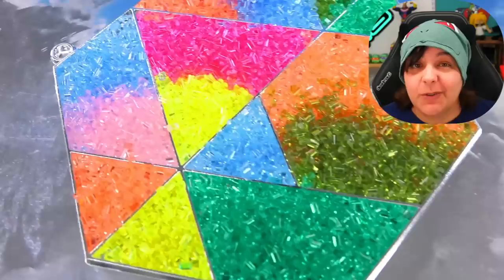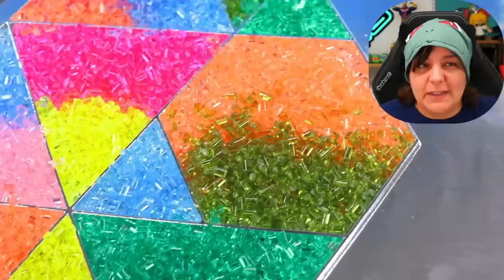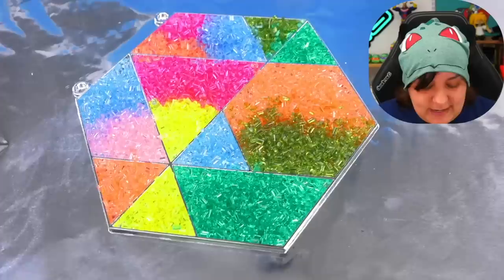So I'm curious if we're going to get a gradient or if it's going to look like... And then over onto this one, I added 3 different colors, in which 2 of them are very similar. So let's see if it looks like a nice kind of color change. So I'm going to put it in the oven for 25 minutes. Yes, that's a long time, but look, it's nice and clean.